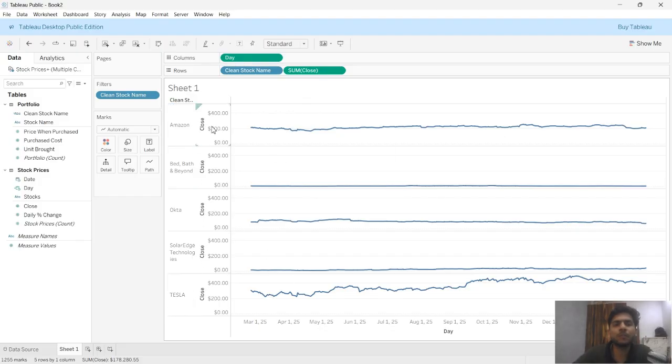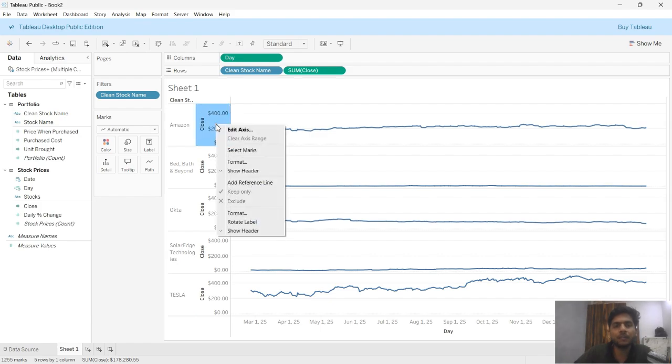One more thing, I do not want this 0 before the numbers, and you can see all the axes have a 0 to 400 value. I want this to be independent for each and every stock name.